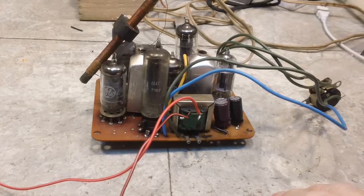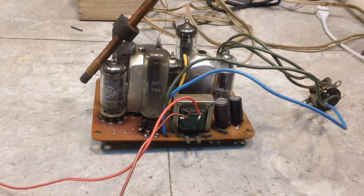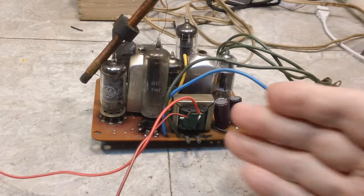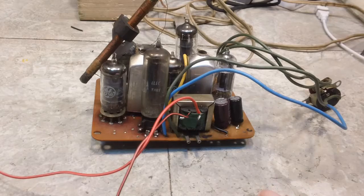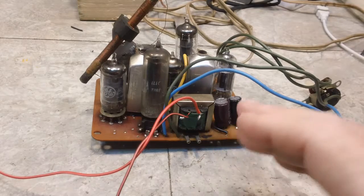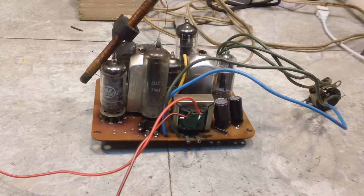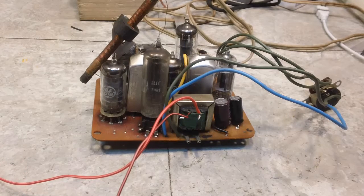And I probably won't do this tonight because I've got another radio, or not radio. I think this might be the, I don't remember which one's coming up next on the list. But anyway, there's another video at 6 o'clock in the morning, and I've got another one, the second one of this that you haven't seen yet at this time, that's going to be shown. But I think by the time this is done, you will have seen it. I know nothing like that makes any sense, and I'm not making a lot of sense, but you know how I am. I get a little scatterbrained from time to time.